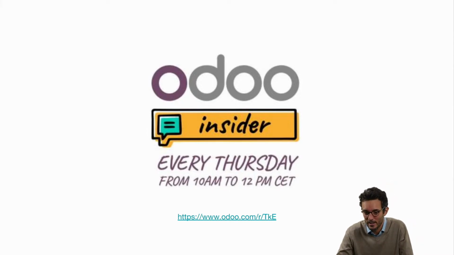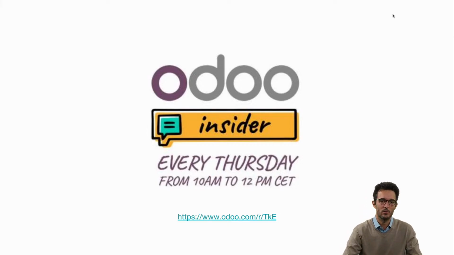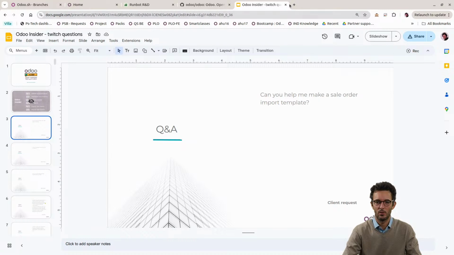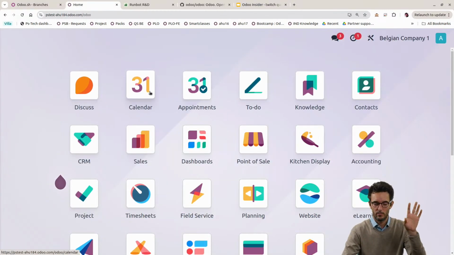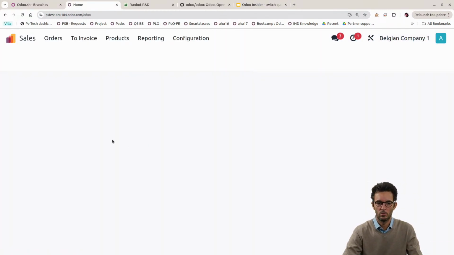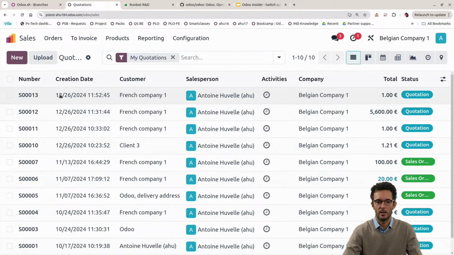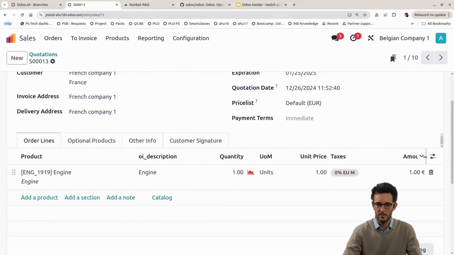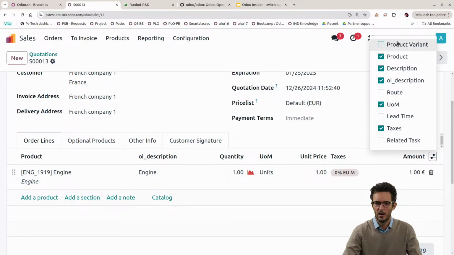Here we have Saud saying, is there a way to hide the cost column in the salesman account when doing a quotation? Yes, we have that question from time to time, or a similar question. Let's do this. Going on a regular environment, I'm going to show what exactly you want, because I believe that on the sales you have something like this.